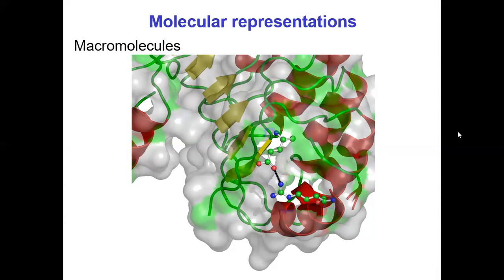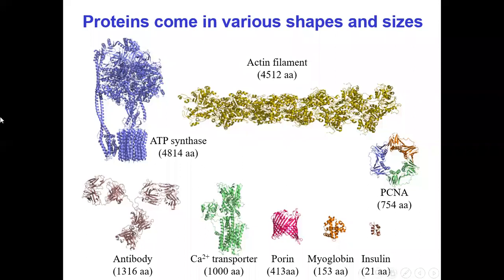And we can also see that this amino acid in the binding site interacts with the ligand via a hydrogen bond, which is the dashed black line here. And this contributes to the favorable binding of the ligand to the binding site. So now we can move on and start our discussion of protein structure.